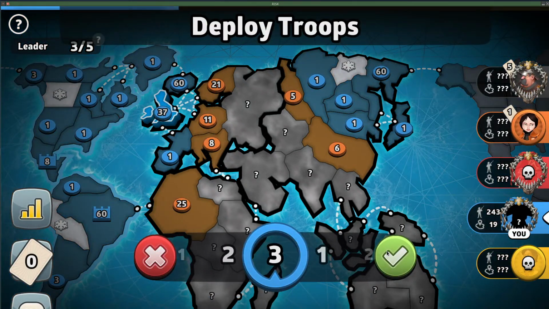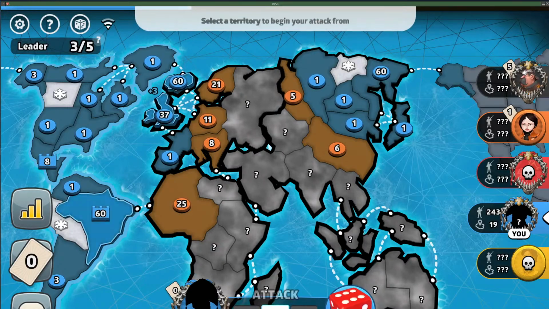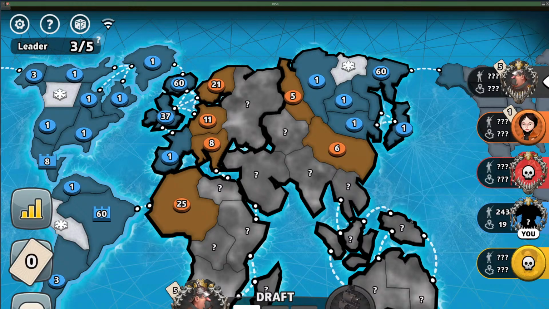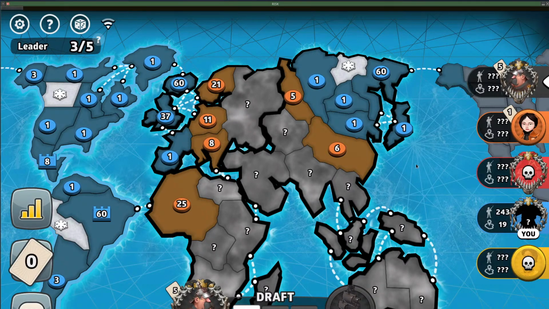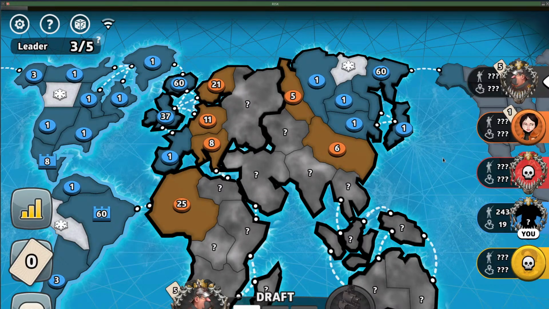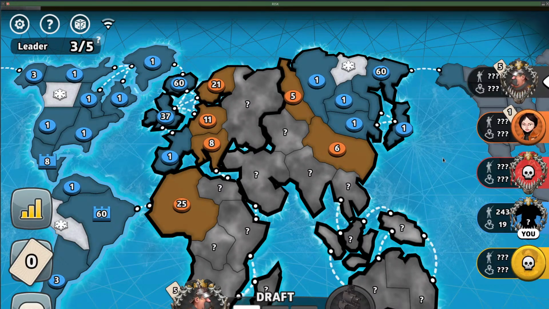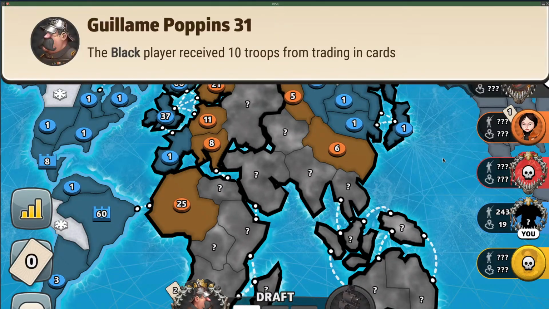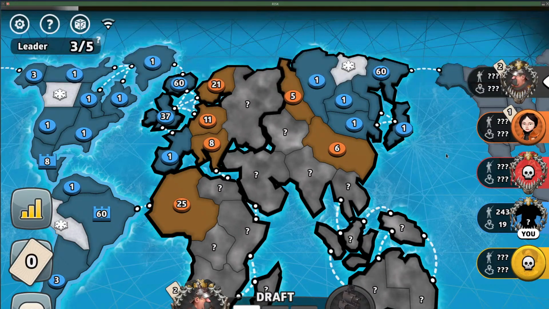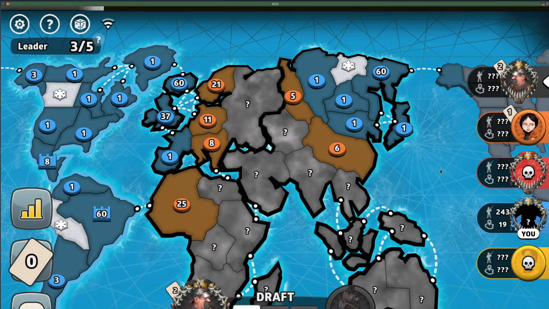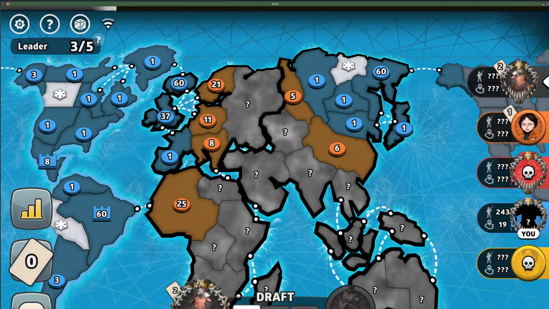But what? Well, he's going to have to attack orange again. 2 cards now.